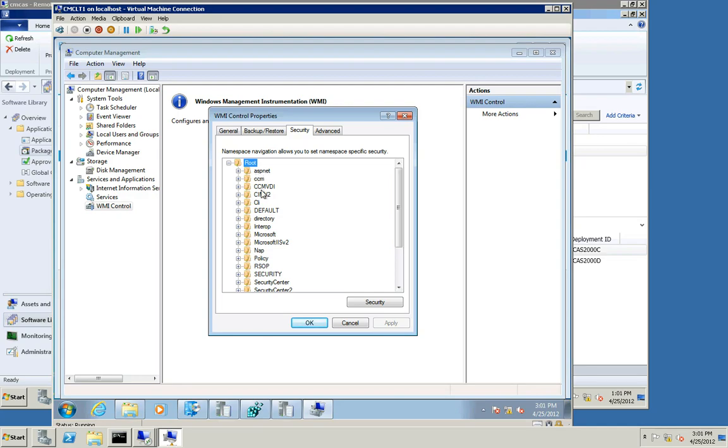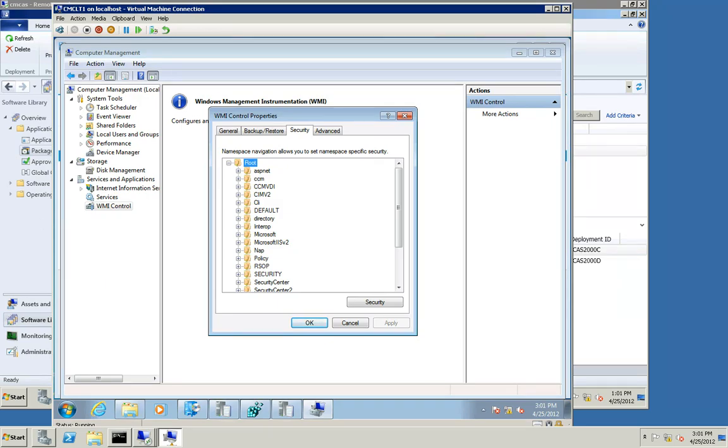So if this is your first exposure to WMI, definitely take some time here and look around, get familiar with the namespaces and different things that are WMI. If it's totally a foreign concept to you, take a pause, go learn about WMI. It's a gold mine of information for ConfigMgr and other applications, and then what you'll see in here will become a richer experience. You'll learn more about how you can use WMI and so on by doing that.